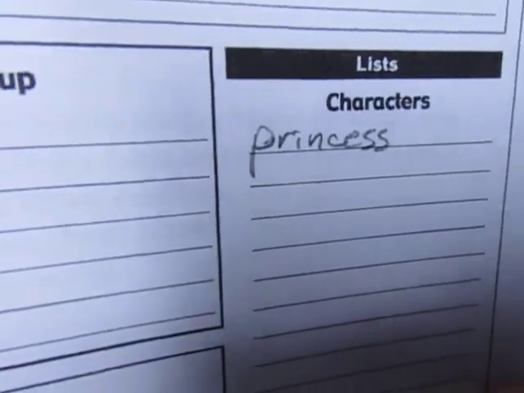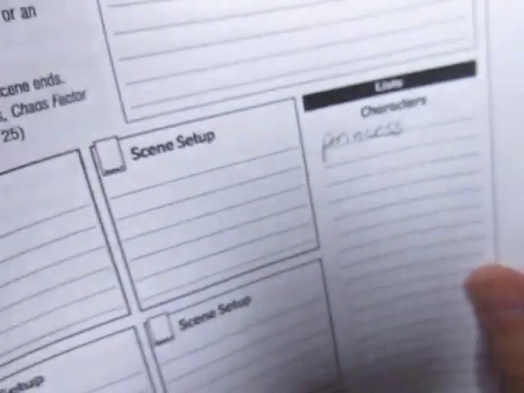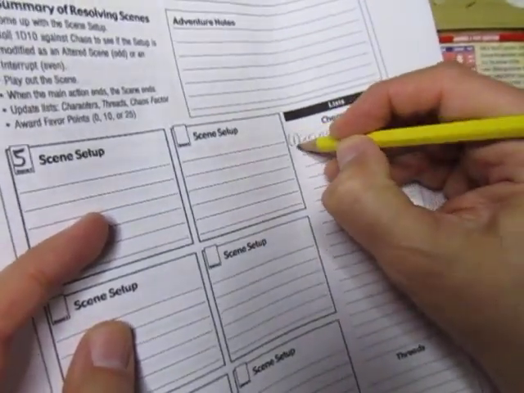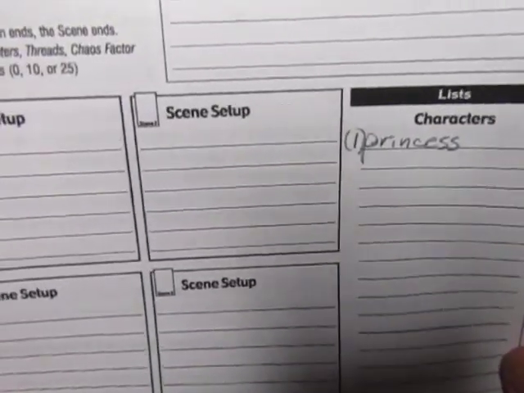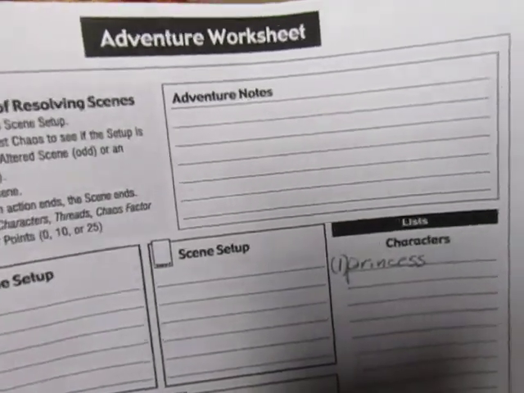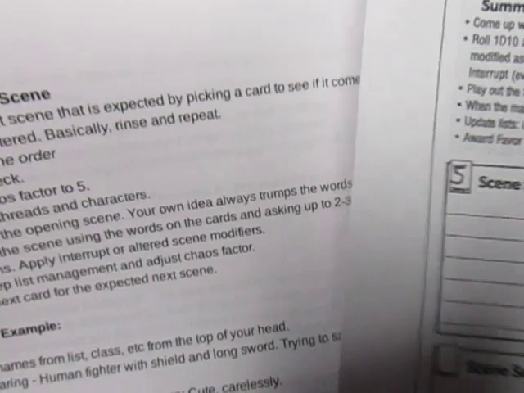Okay, notice here already I put Princess, because that's one of the NPCs involved. I want to assign a number that's on the card to her, I'm going to put the number 1. So if I draw her card, I know that's the NPC I'm dealing with. Adventure hook: somebody wants something and is having trouble getting it.